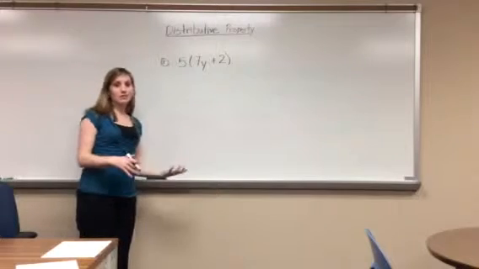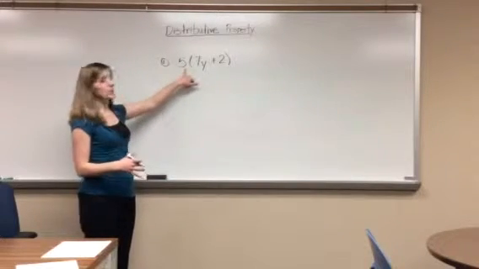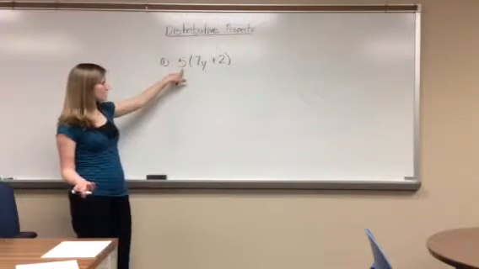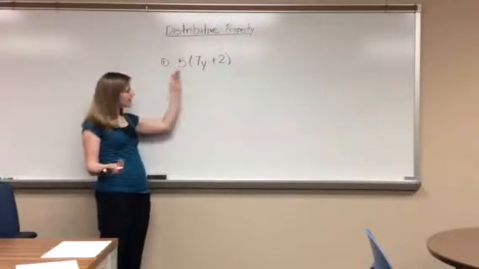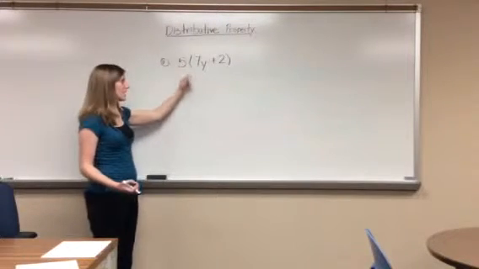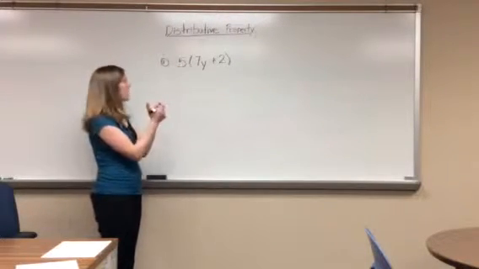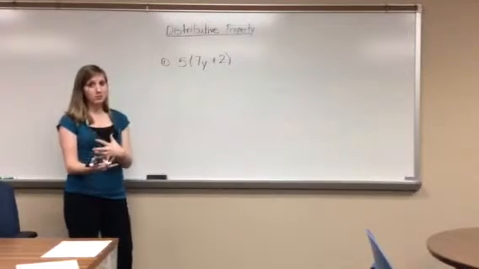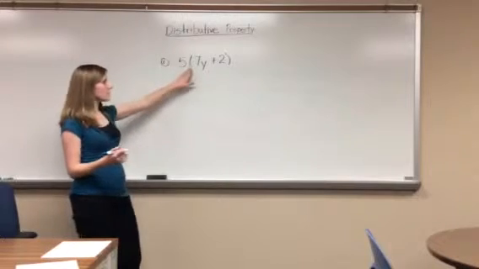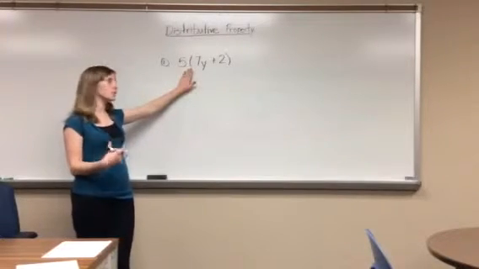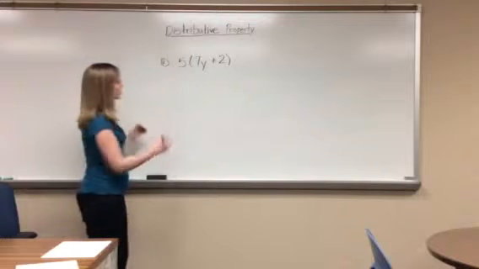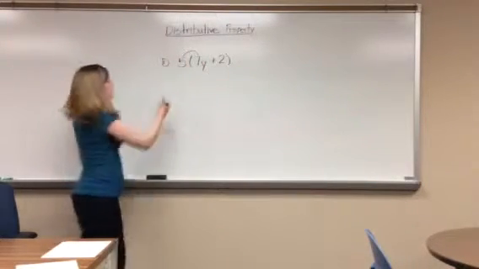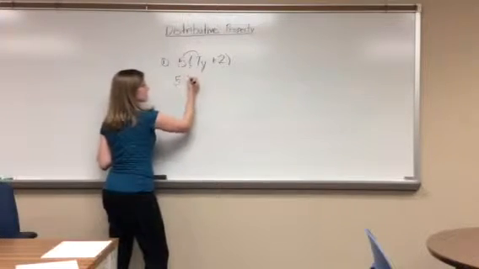So I still want to get rid of the parentheses, so to do that, I'm going to use multiplication, the distributive property. So our 5 on the outside, you'll notice it is right next to the parentheses. That has to be the case, okay? It has to be right up against it. And we've talked about if a number and a letter are right next to each other, it means multiply. The same thing goes with a number and parentheses. If it's right next to it, we're going to use multiplication. So we're going to multiply 5 times the 7y. So it's 5 times 7y.